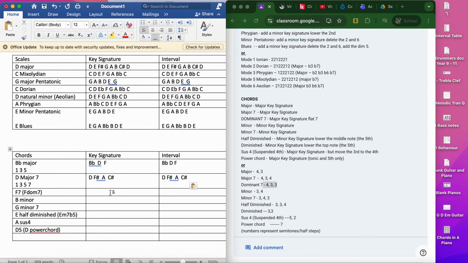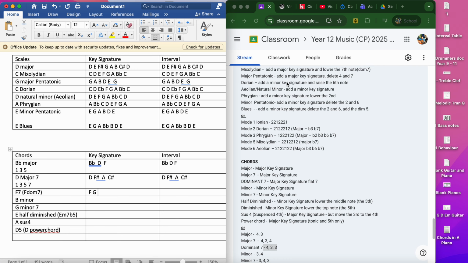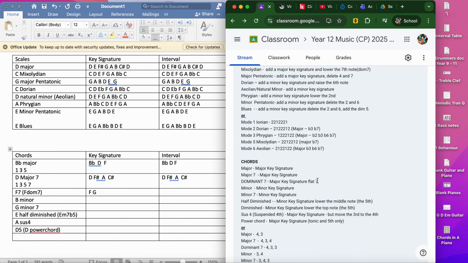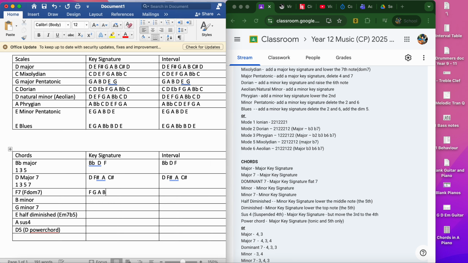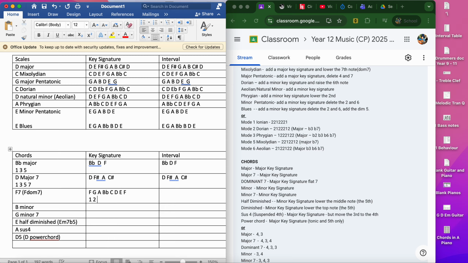F7 or F dominant 7. What does it say here? We start with a major key signature and flatten the 7. That's the same as we did for the Mixolydian. They are one and the same. A dominant 7 chord is the chord that goes along with that scale. So they have the same rule. Major scale, flat 7. That's why I've said before that I find this way is a bit more musical. It teaches you a lot more stuff. So again, we'll put in our magic numbers.